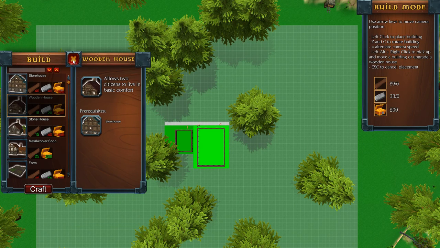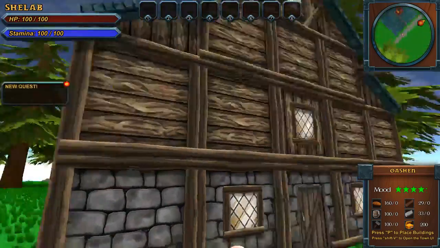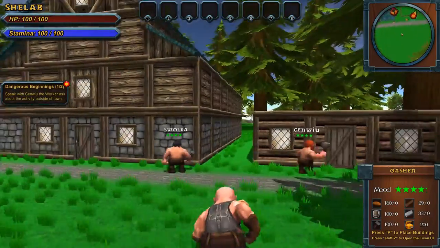So now we have a wooden house that has allowed us to get two people that are going to live in that house. So they have started working on building the storehouse and building the little wooden house. So let's go back into here. We can see them. You can see the houses getting built. The storehouse is getting built there.